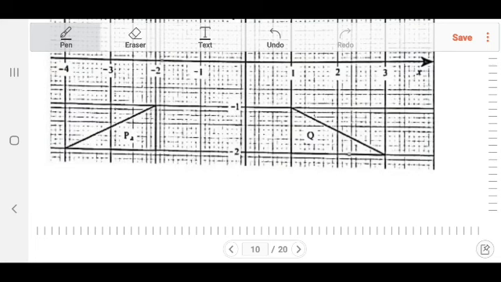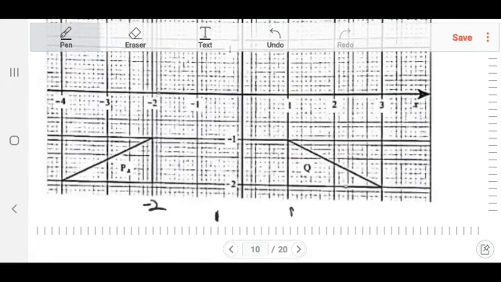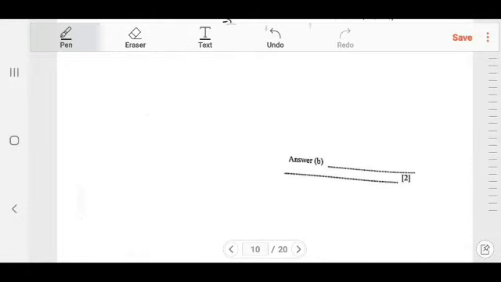And then we need to find where this reflection is occurring. This one is negative 2, this one is 1. So the middle of this is here, which is around negative half. Yes, it's negative half. Then on describing, we say it's a reflection, then the mirror line is x equals negative half.